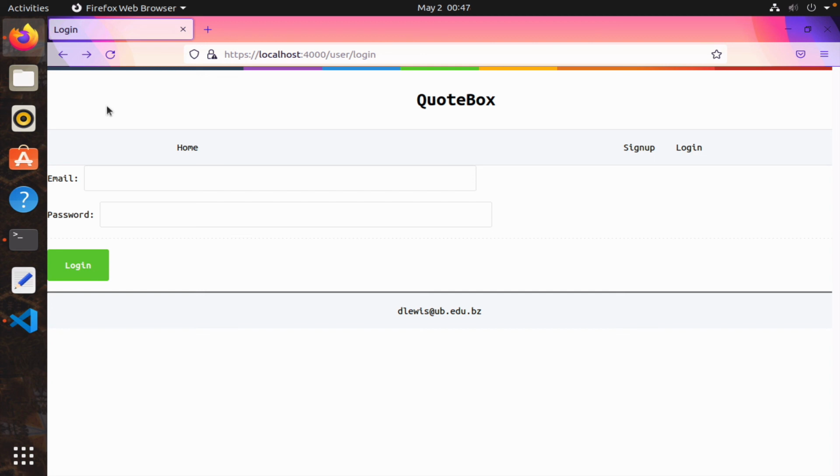Okay, so that brings me to the end of this unit, which is talking about authorization. So again, the concepts are sort of straightforward. All we want to do is to create a middleware, and in that middleware, we want to check to see if the user is authenticated. And if the user is not authenticated, we want to redirect them to some page, preferably the login page or the sign up page. However, if that user is authenticated, then we want to ensure that the browser is not caching anything.